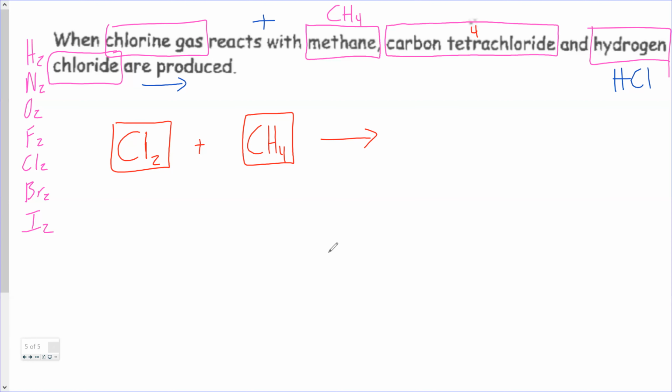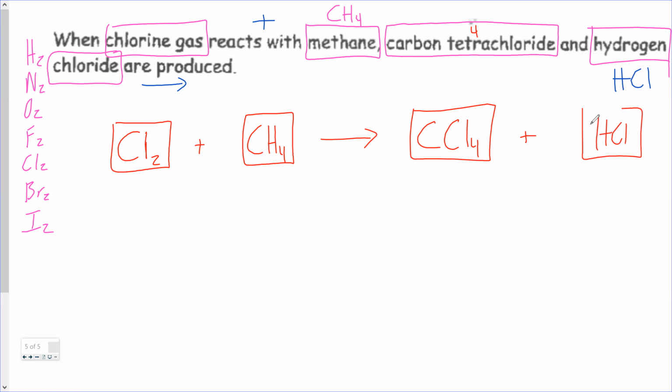Would it be C for Cl? Is it C4Cl or, very nice, Charles, CCl4. So remember, if it was 4 carbons, this would say tetracarbon tetrachloride. Okay, so it's just carbon, so there's no prefix. Yep, just 1 carbon, 4 chlorines. And that's right now. So I'm going to box that one. And I said HCl for the hydrogen chloride. So HCl. All right. So that's all boxed.